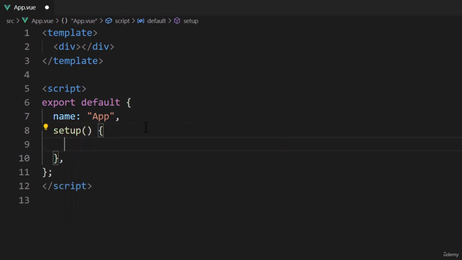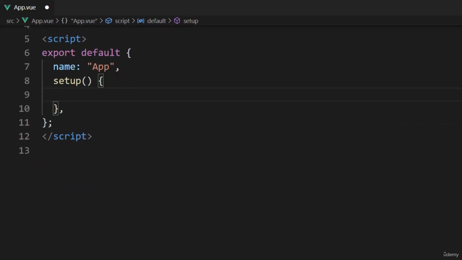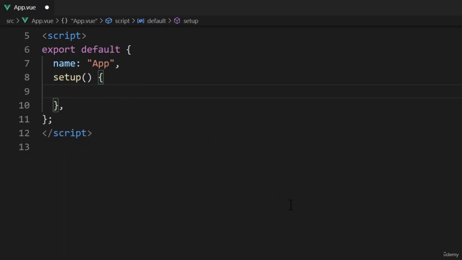This function is where we must create our options with the Composition API. This is the first difference between the Options API and Composition API. Previously, we had to create our options in specific properties. The Composition API takes a different approach by allowing you to add options inside this function. This approach gives you more freedom because you can arrange your options in any order you'd like.